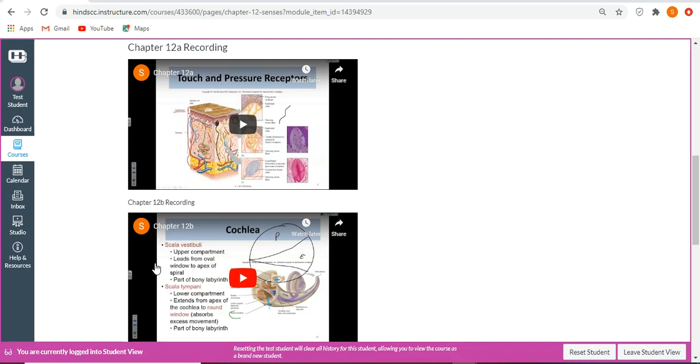All right, and so I'm just trying to stress to you that this AMP2 is a big course, much more so than AMP1. It's got more volume, more meat in it, and there's a lot of physiology, there's a lot of anatomy, and you have got to put in the time. I find that most students who are not successful in AMP2 is because they don't put in the time. They do the busy work. They get everything turned in on a weekly basis. Yes, they do all of that. They may view the recordings, but just because you're viewing it doesn't mean you've sat down and learned it.